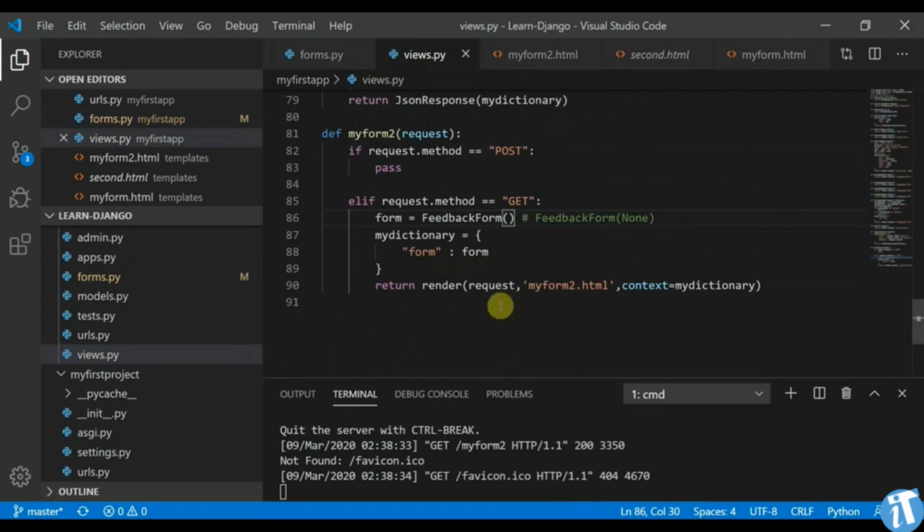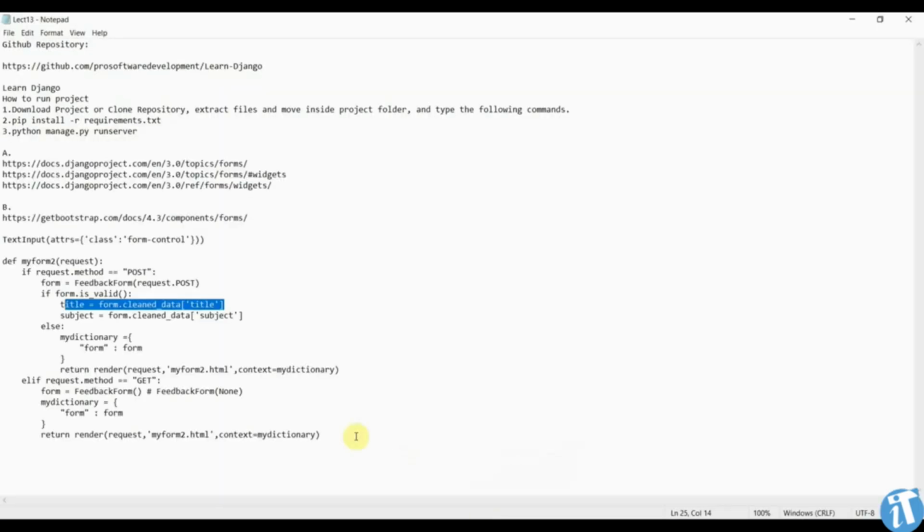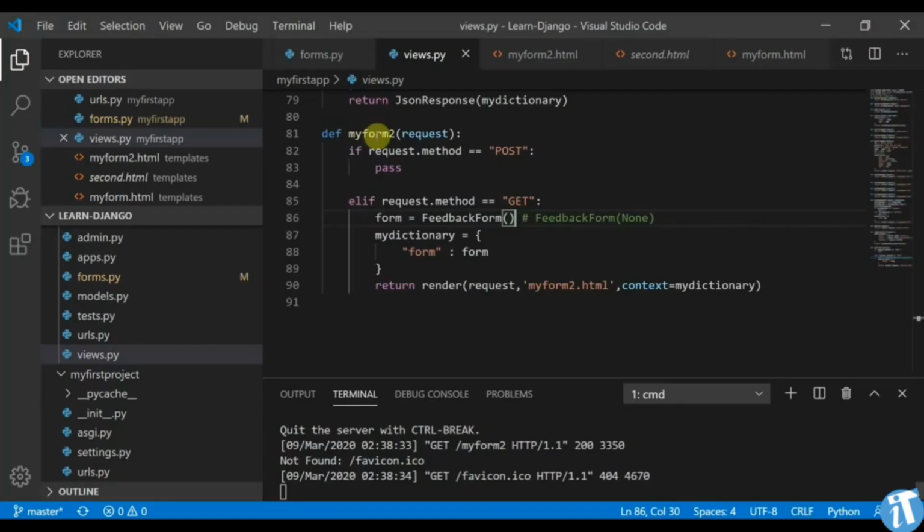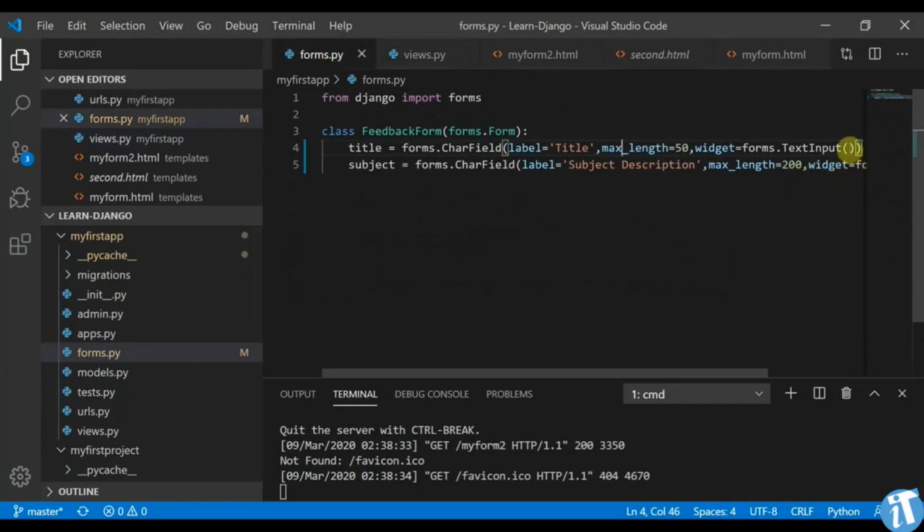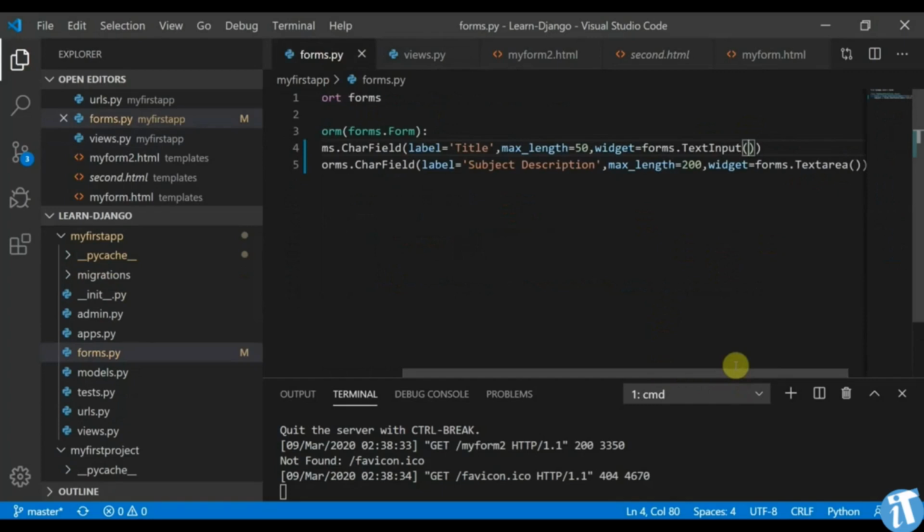The first thing we are going to do is add a Bootstrap class to this form. Wherever your input is defined inside the forms.py file, you need to define a dictionary with key value pairs. This dictionary is defined by attrs, equal to curly braces for a dictionary, which has key value pairs: on the left a key, and on the right a value.